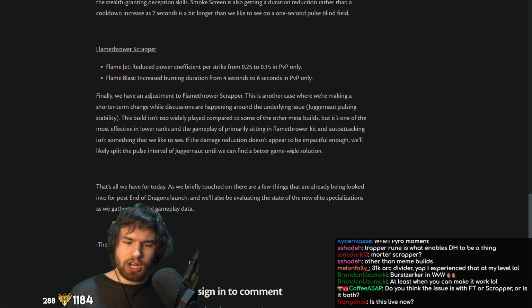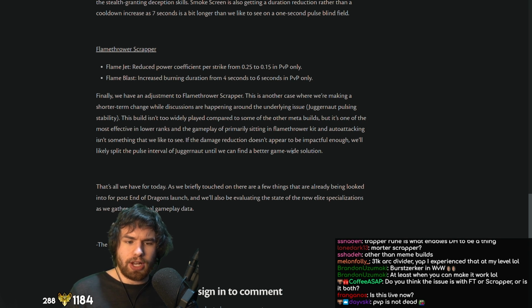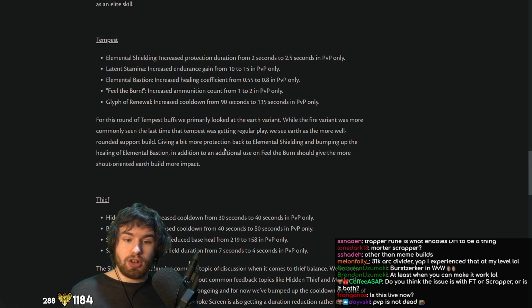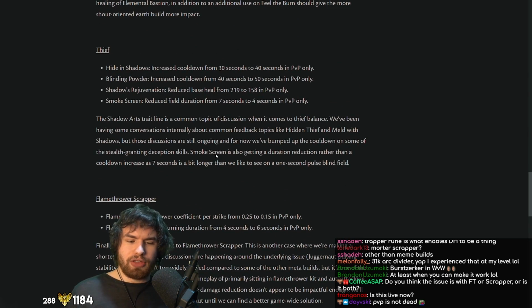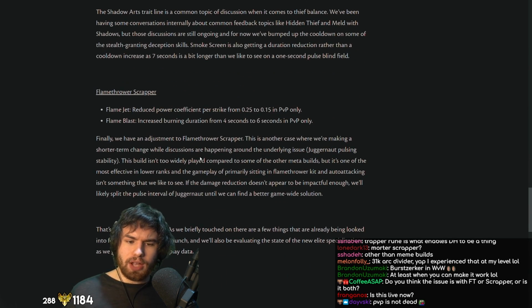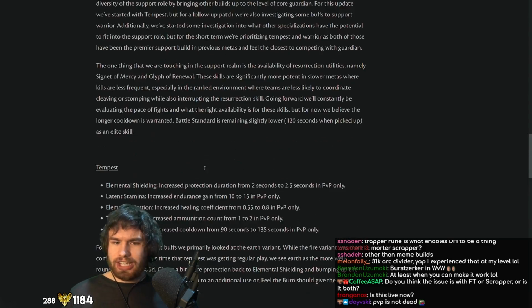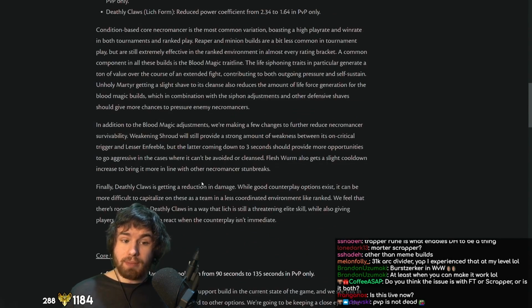There's going to be a big patch after the launch at some point where they do some kind of major reworks, or more major reworks than we're seeing on launch. A lot of these things are tuning, just playing with numbers a little bit, to make sure that things are in a good spot. But I've got to say, these changes are great. I do like these. Not all of them are quite there. I think Thief probably needs a proper look, just at that trait line, looking at the design of that overall. But the sentiment behind these things is good, and I think these are going to be impactful as well.